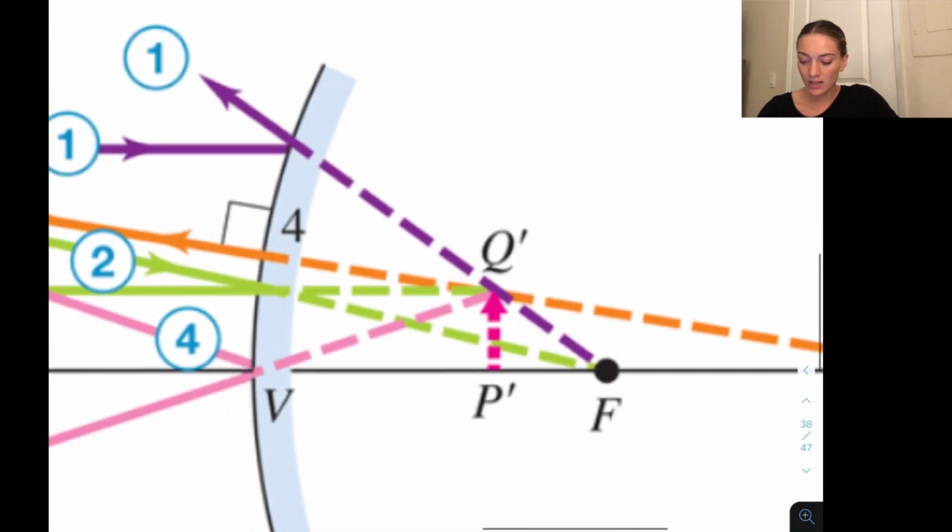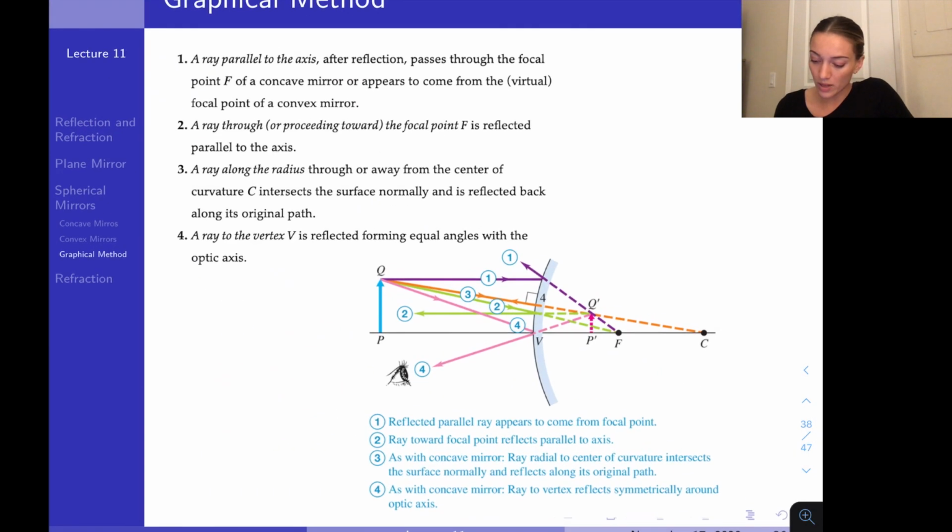And again, you're going to see that all of these, they shouldn't really have this green one here. I think that's a little bit confusing, but all of the rays that were reflected, when you trace them back, all look like they're meeting at this one point. So that will give you your image distance, and then the height of that will give you your image height. So that's how you do it graphically.